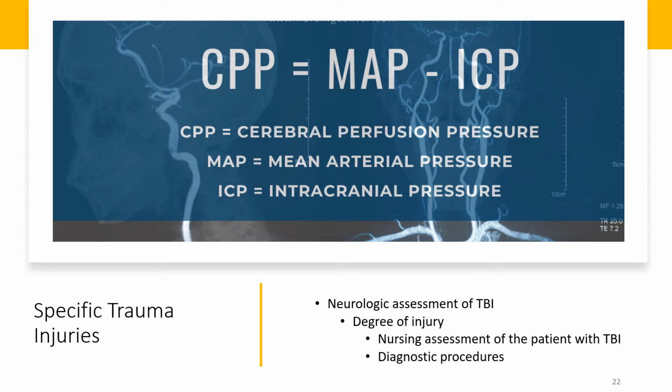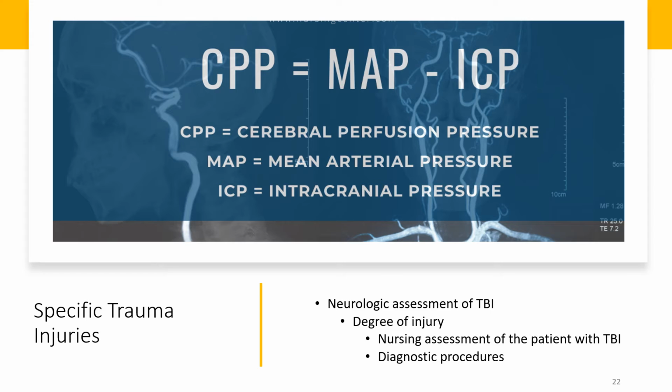So we may need to get the MAP all the way up to 85 or even 90 to offset the elevated intracranial pressure. A MAP of 90 minus an elevated ICP of 20, 90 minus 20 is 70, and that's a decent perfusion pressure, so the person should be a little bit more neuro intact, right? So you can work on both, and keep that in mind as we talk about the interventions here.